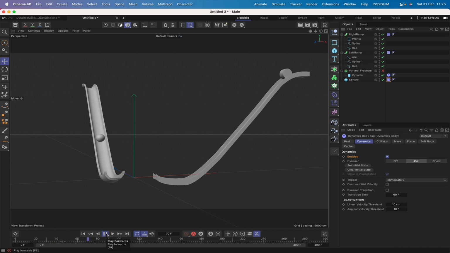Clearly, the sphere needs to be delayed before it actually launches. So the way we can do that is to select our tag here. Where we've got enabled, if we just disable that and record at frame 0, and now we'll move forward. Let's try, I don't know, 40 frames, and we'll enable there and record again, and let's see what happens now.